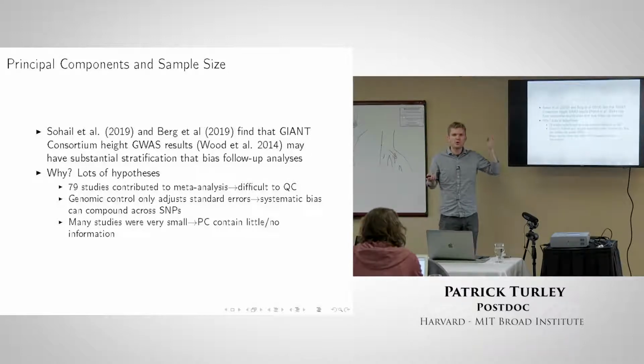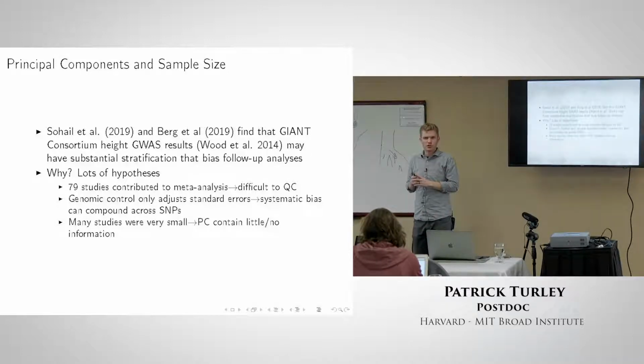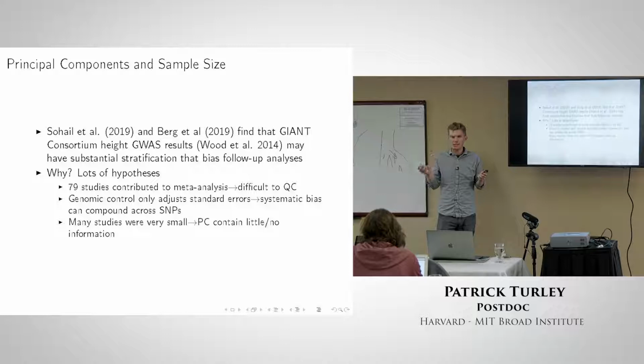There's maybe another issue. The primary way that they controlled for population stratification in these studies was PCs, but they also did a lot of genomic control. Genomic control doesn't affect the betas. It just inflates the standard errors, right? And so if the bias was systematic for the things that people wanted to test in follow-up, you may think that the standard errors for each of your betas may be all right, but the bias will compound when you take an aggregate test for selection or some of the things that people were trying to do with this data.